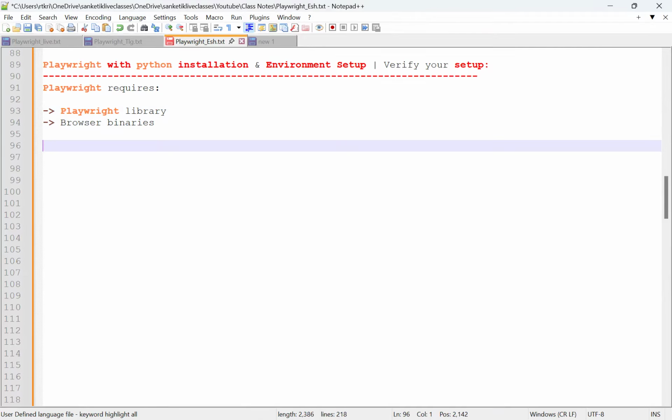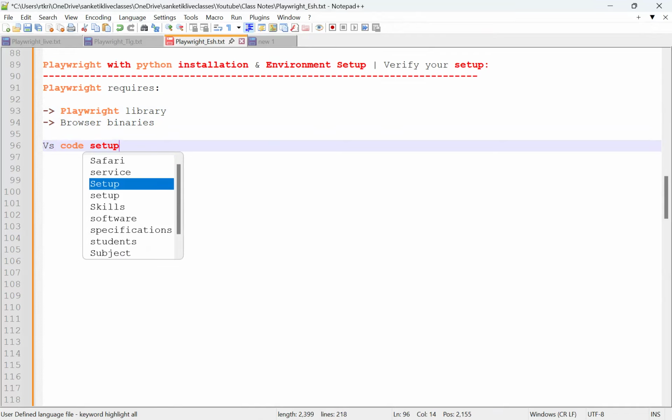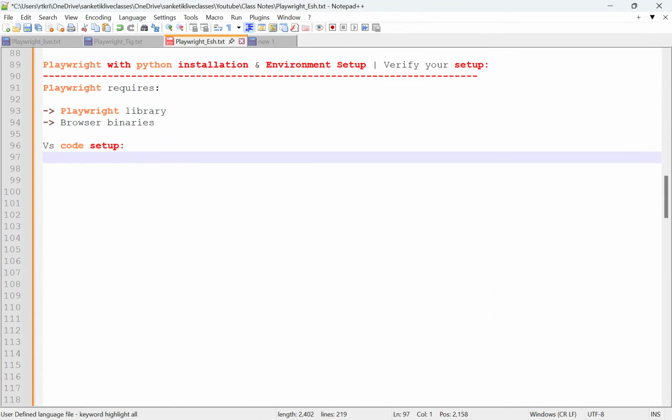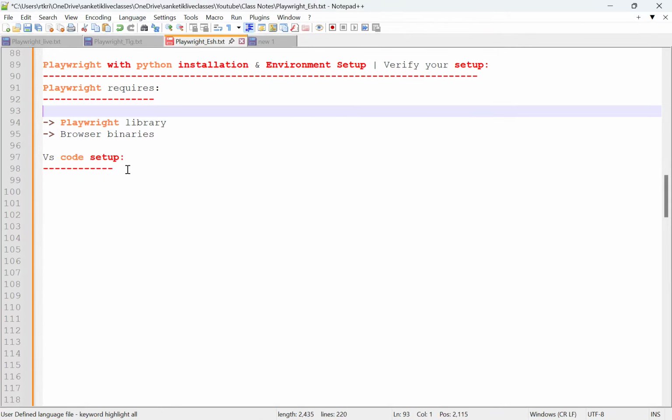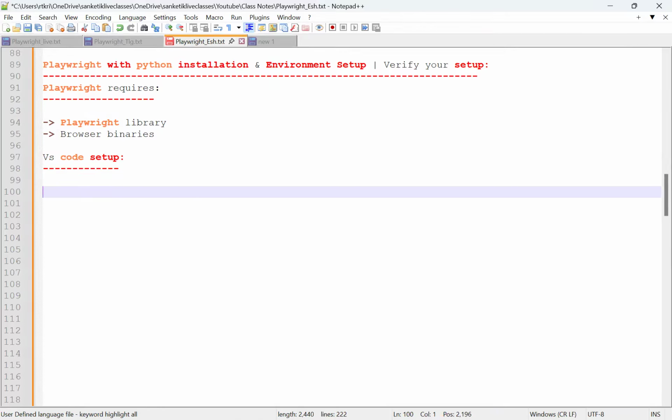Next, what we have done is the VS Code setup. How to set up VS Code? The first thing is open VS Code.